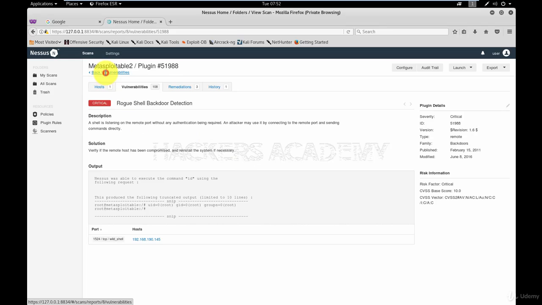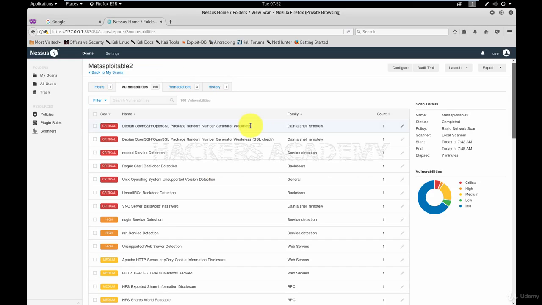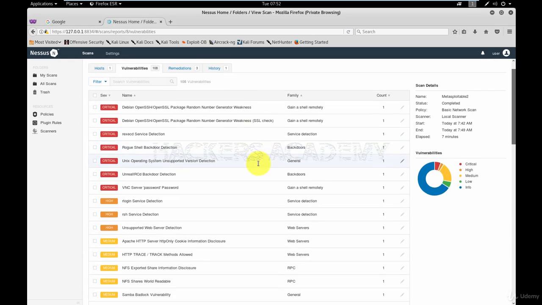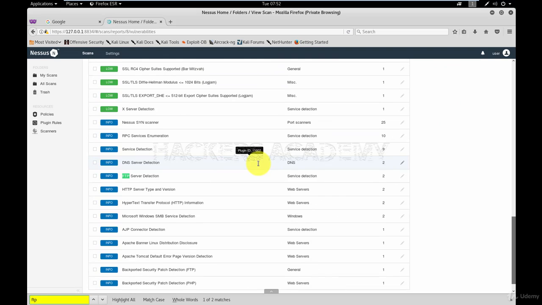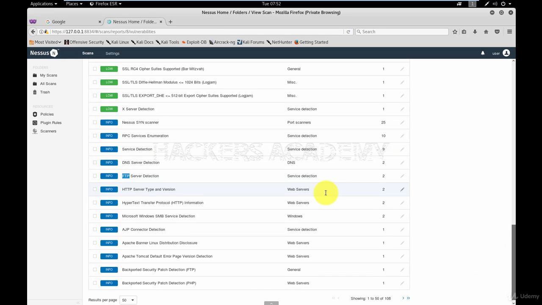Just to go back on the point of the criticality of vulnerabilities, if I do a quick search for FTP, you'll notice that Nessus returned only one finding, which is the FTP server detection, meaning that Nessus managed to detect that there is an FTP service running. However, Nessus did not tell me that this FTP server that we just exploited is actually vulnerable. So for some reason, whatever that reason might be, Nessus failed to detect that that particular FTP server is actually vulnerable and exploitable.